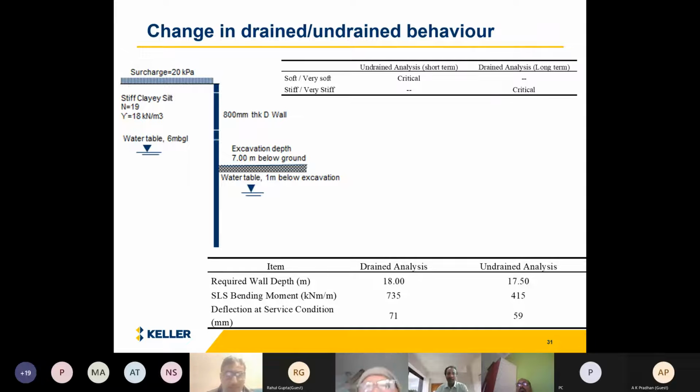Now coming to the drained and undrained behavior of the soil. Generally, when we deal with a soil, we use the undrained cohesive values and we simply make calculations. But many people make calculations like this; is it really correct? Will there be any problem in considering high cohesion values, and that also in the undrained stage? Is there any issue? To understand that, first we have to see what is the type of the soil.